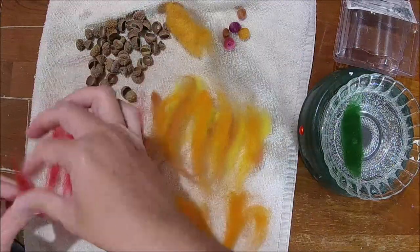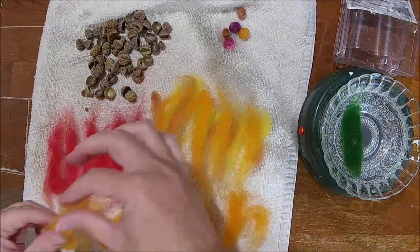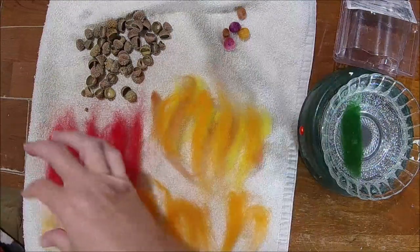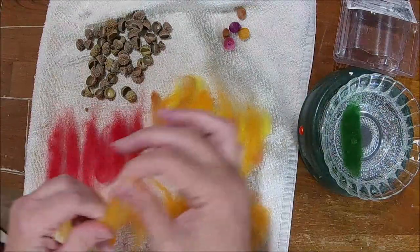Let's see, what else do we have? So I'm just doing a couple of strands. You need quite a bit, because I think I want them at least the size of a nickel, maybe even a little bit bigger. I'm sure somebody's going to say, you're doing that wrong, but you know what? I'm just doing it like I saw it on the internet.